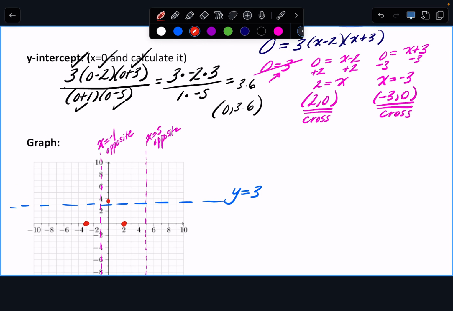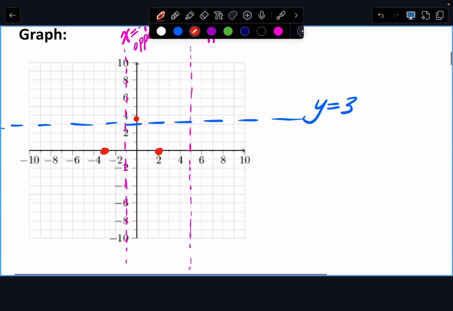So now that we have these points, the question is, is it enough for you to feel confident? Now, here's the key, you guys. We can only cross the x-axis in these 2 red points. You can't cross anywhere else. So let's think together, okay? I personally like to start on the right side of the vertical asymptote. So if I'm starting on the right side of the vertical asymptote, we know the asymptote shape is up.